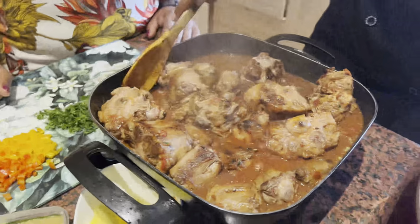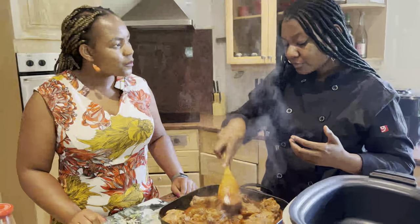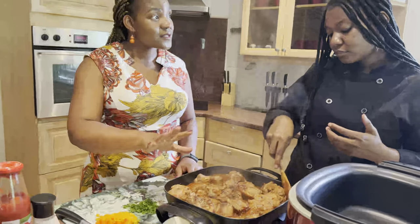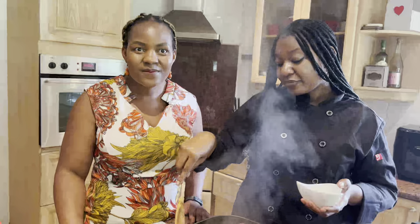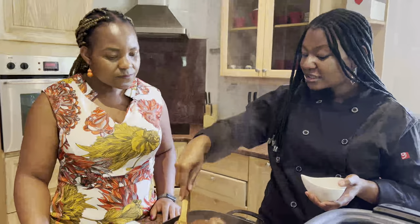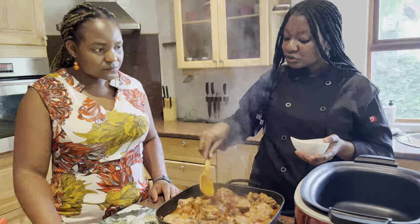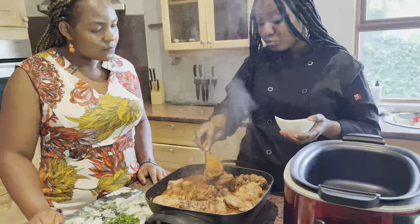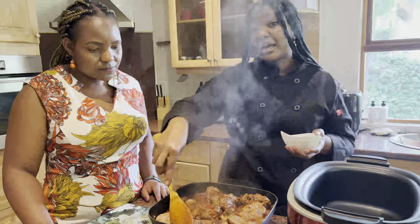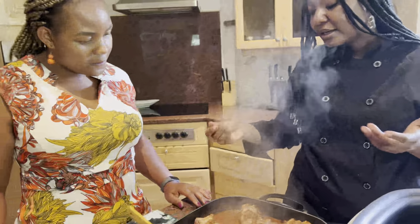It has to simmer — not a quick fix. You want it to simmer because it needs to cook for about four to six hours. You don't want it rapidly boiling. In those four to six hours, what are you doing exactly — are you leaving it or do you have to keep coming back? You have to keep coming back every 30 minutes to make sure it's not sticking at the bottom, to check your thickness — you don't want it too thick. If there's need for more water or more stock you can add it. I'm going to season a bit now — you can also taste your salt content. Remember to use a clean spoon.